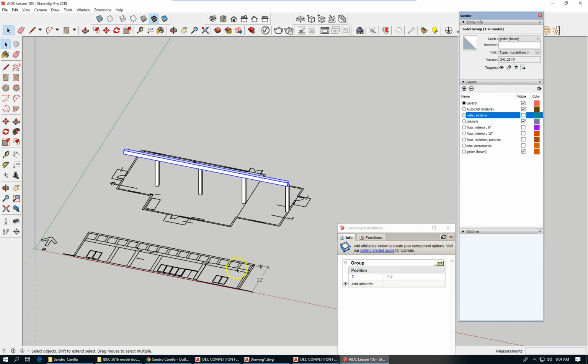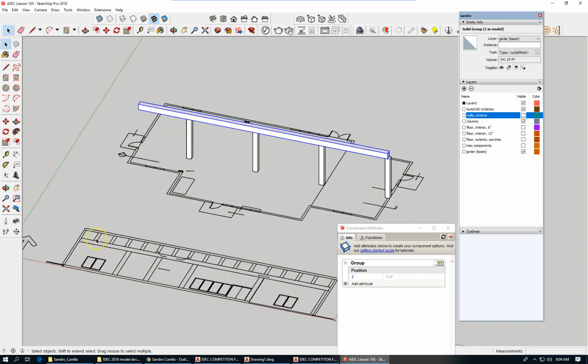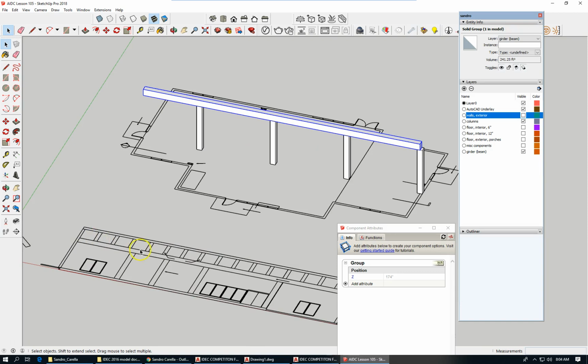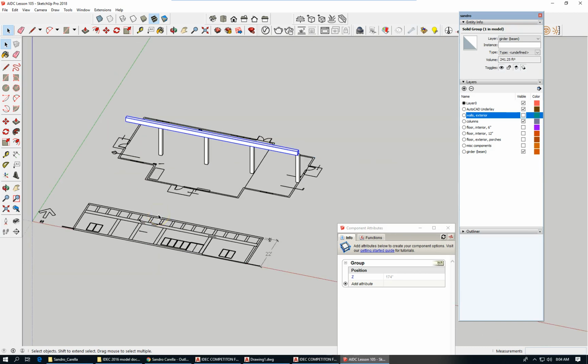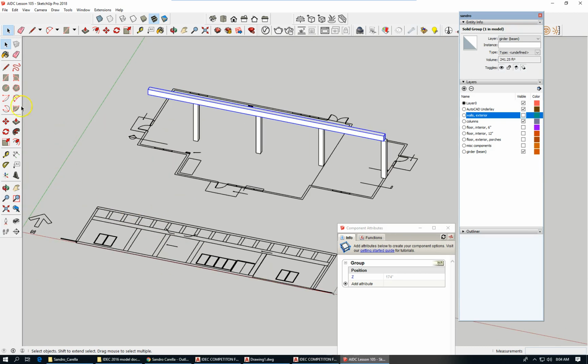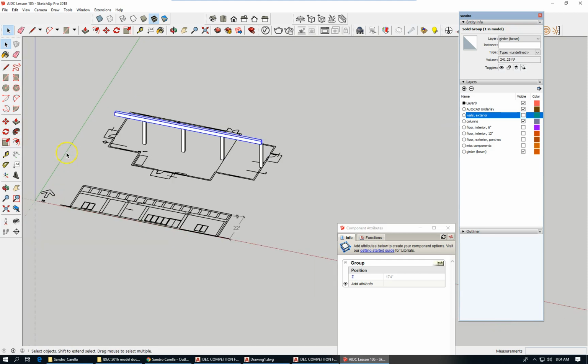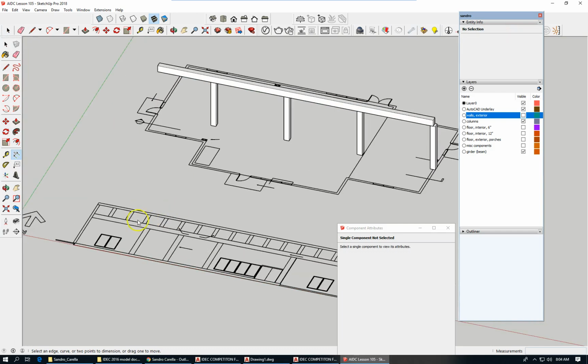So now we have a bunch of trusses that need to sit on top of that girder. And the trusses measure, I'm going to go ahead and draw a couple more dimensions here.